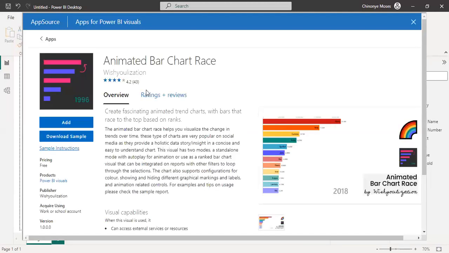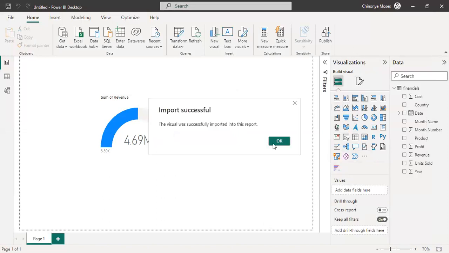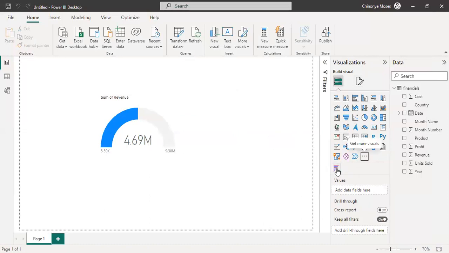Once you open the visual, all you need to do is click on add, and it will add it. This is it here. It says the visual was successfully imported into this report. Where you find it is just at the bottom, animated bar chart race.